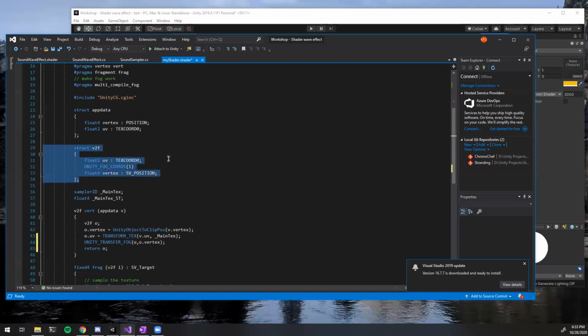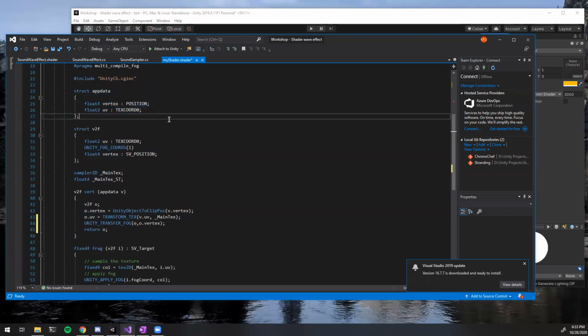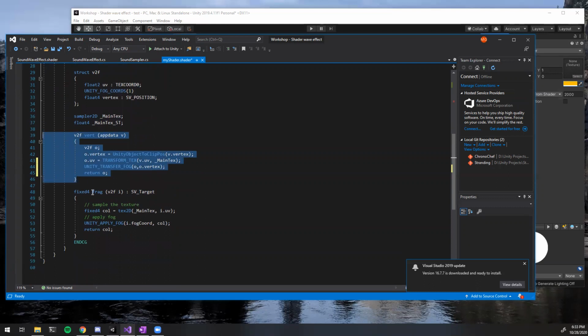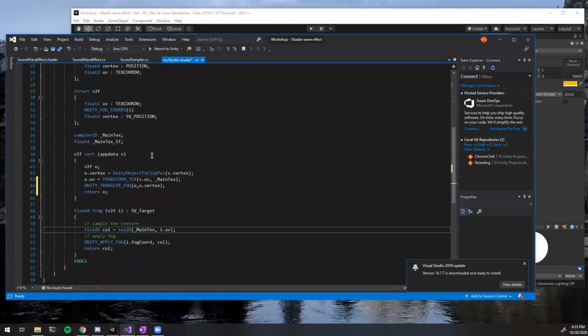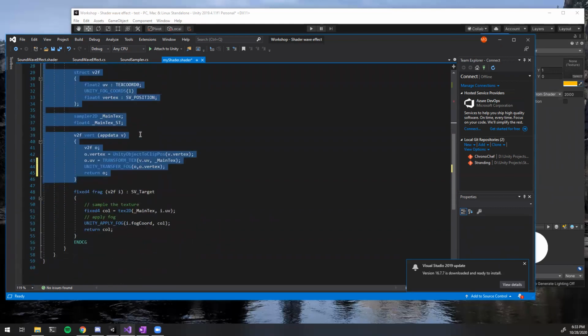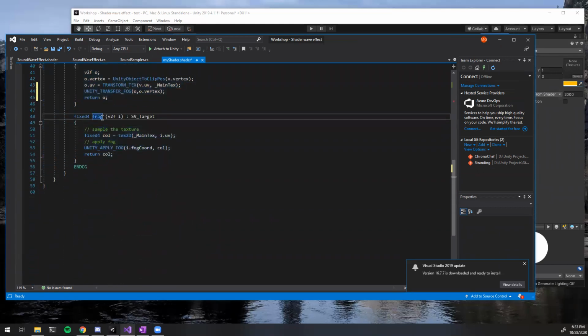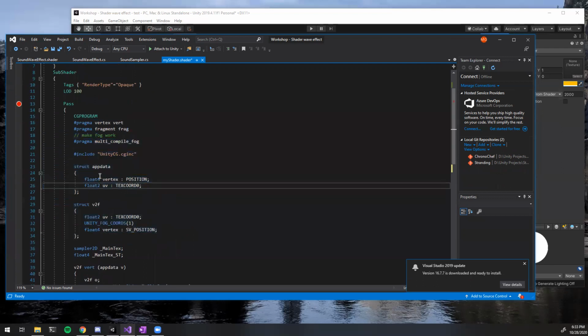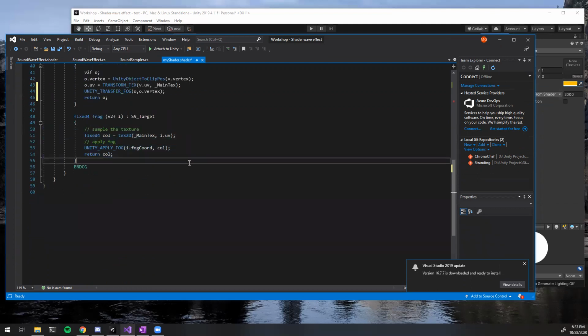as well as, I'm not sure what this appdata is used for. Oh yeah, so this is also other data that will be passed in. This does some pre-functions on it, and then we pass that into our actual fragment shader, which is doing essentially the fun stuff. So most of this is just structural code to set up this whole function. The frag function is all you really care about, and that's all we'll focus on for now. You can get more into detail on what data you want based on what shader you're working on, but for the most part, the cool stuff happens here.